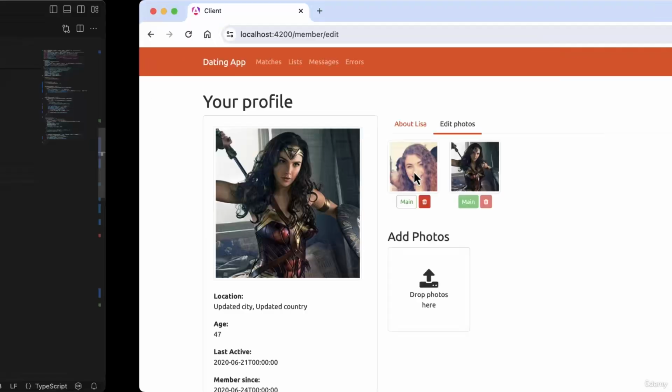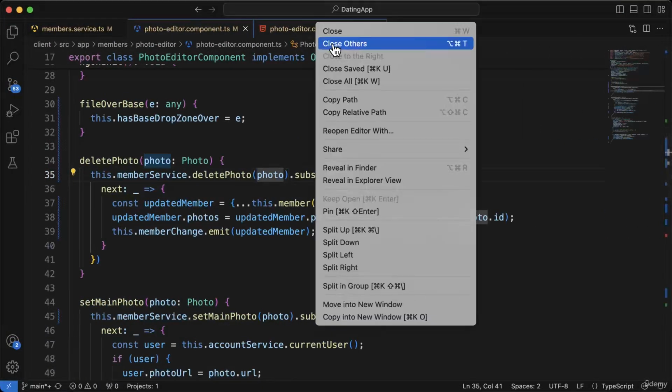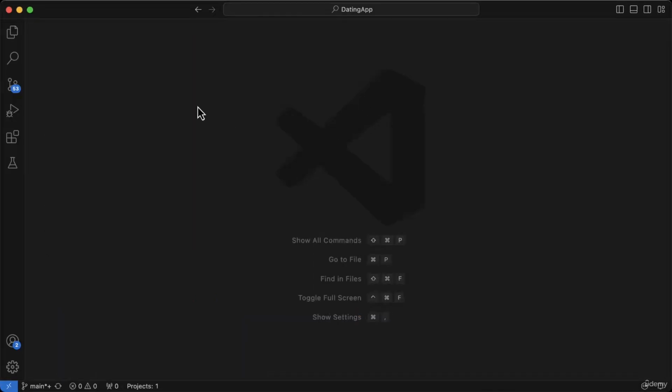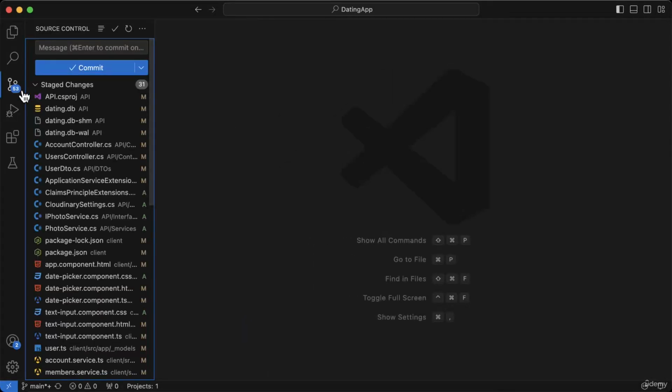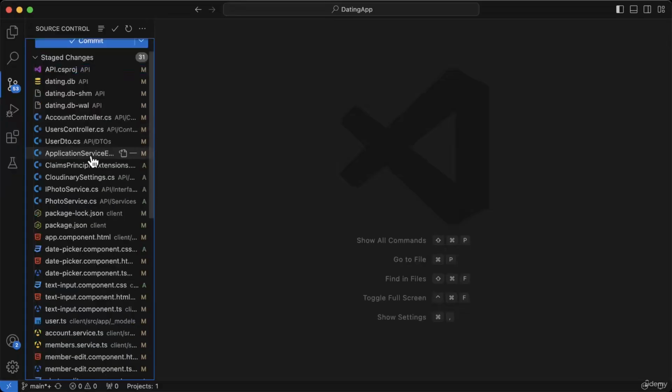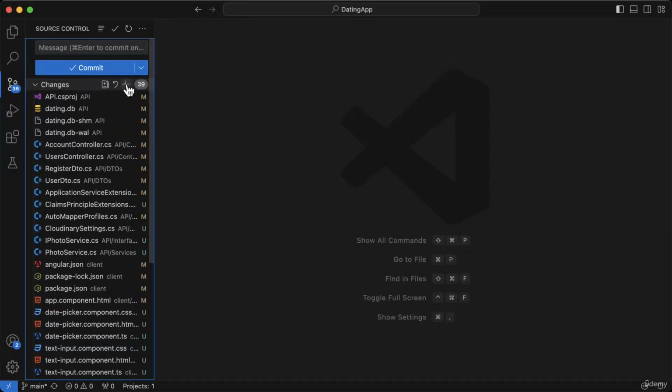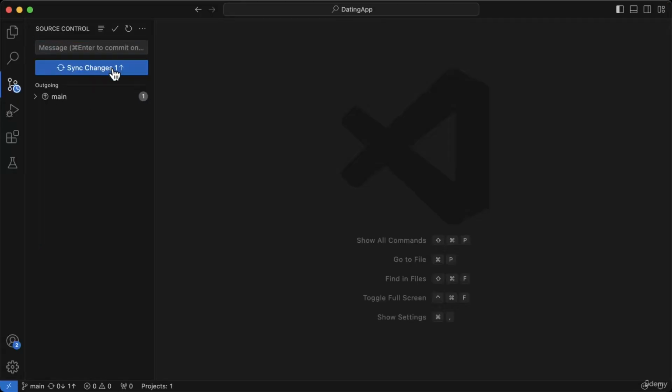and we're now ready to commit our changes into source control. So let's close all of this stuff down and save our changes into source control, and I'll stage these changes and give it a commit message of end of section 11 and commit these and sync them up with GitHub. And we'll wrap this up with a summary.